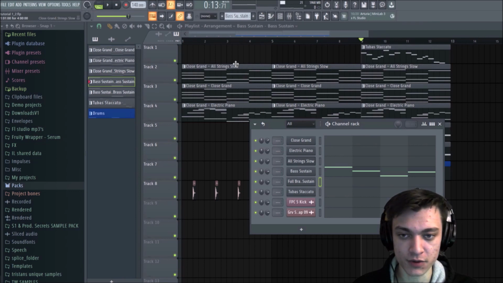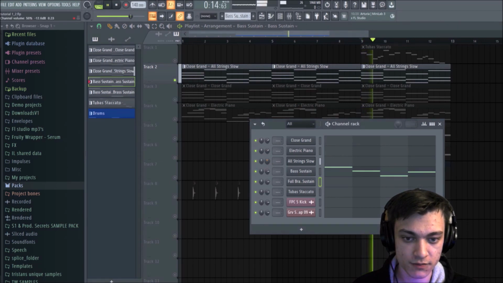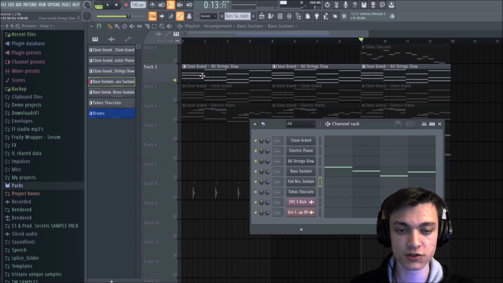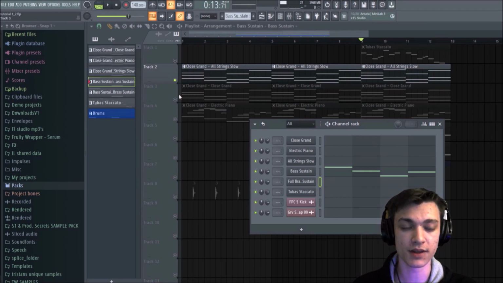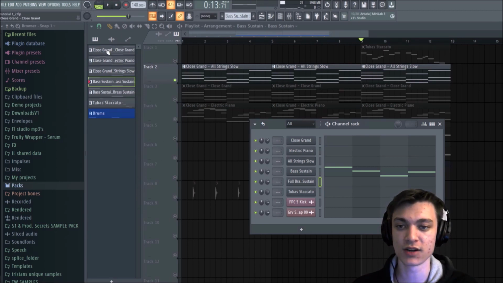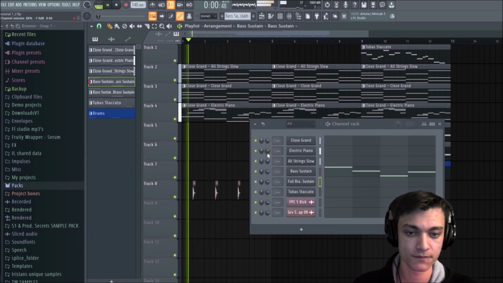So it's very simple. Let's say I right click on all strings slow, and then we see all strings slow right here. If I listen to it, and then I muted it. So I want to decide how loud I want this. And so you never want to change the volume of an instrument individually, okay? So what do I mean by that? I mean that you should listen to everything in the song at the same time while you're changing the volume to see how it sounds as a whole, because you're not listening to one instrument, you're listening to a whole song. So that's why you want to change the volume of everything. So let's listen to everything and change the volume as we find needed.